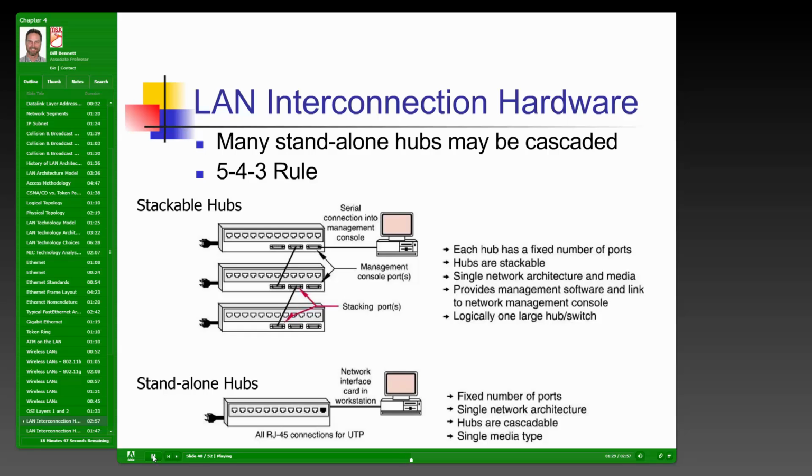Stackable hubs: the idea here was to be able to expand your network, because you've got port density within your hub. If you run out of ports, you want to add another hub but still have it all together in the same LAN. So these stackable hubs had special ports that allowed you to connect the hubs together so that they would be treated as if they were part of the same local area network. And then, of course, you just have additional ports that you can plug your network interfaces into.